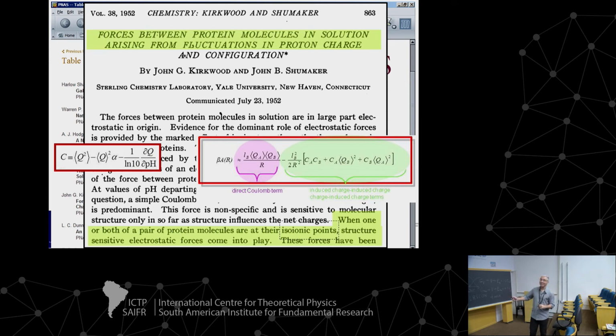And then you have this C_ss. What is this C_ss? This is the proton fluctuation, which you can quantify in a titration plot from the derivative of the charge as a function of pH. So we can take this from experimental data. Or in a simulation, you just take it from the fluctuation in charge. If I have a titration model, so my charge can fluctuate through the simulation, I directly get these two parameters from my simulation. So it's okay, it's simple to get. What can you see from this equation?